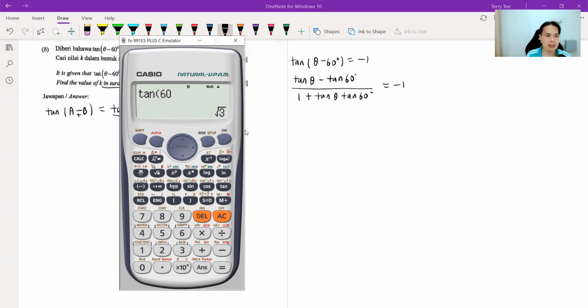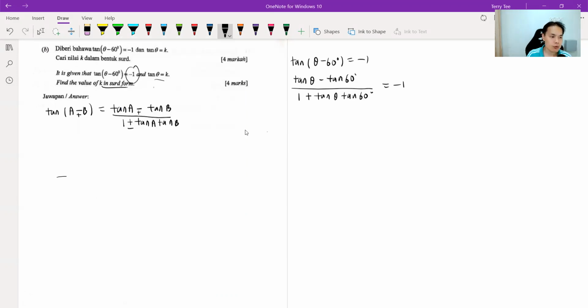If you don't have this calculator, normally what we have to do is we draw a triangle here, an equilateral triangle. And we know this is 60, this is 2, ratio 1, 1, this is 90. Your opposite is the square root of 2 squared minus 1 squared, which is square root of 3. All right? So we can actually find what is tangent 60, right? Surd 3 over 1.